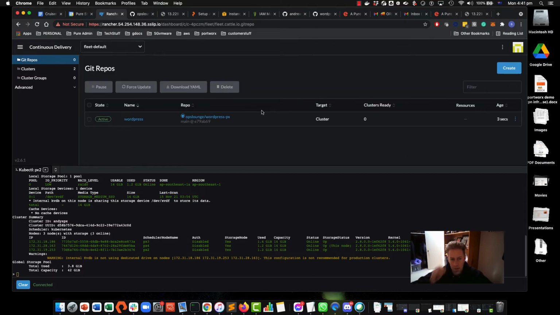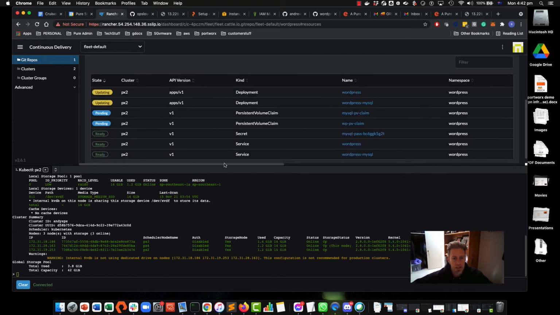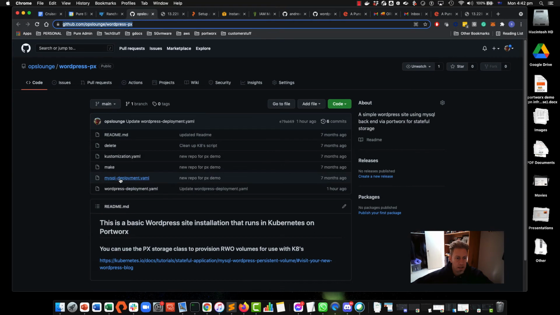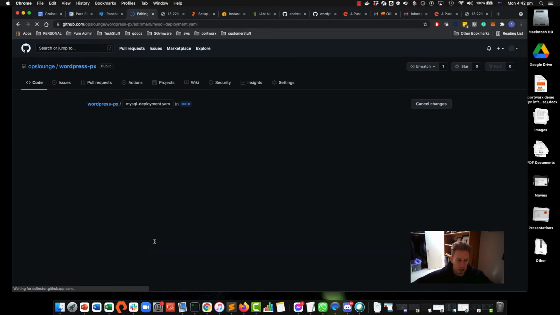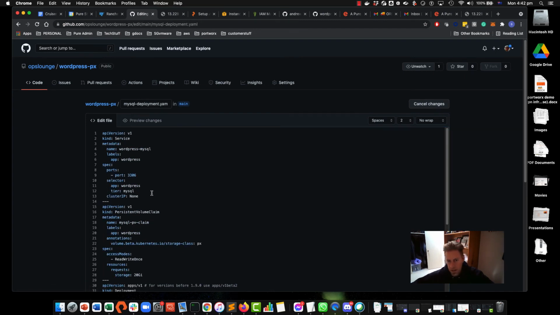Now that's going to go ahead and deploy WordPress via my Git repo into this cluster. Now if we go ahead and click here, we'll see it's going to go through and create all the objects, and they're configured in this continuous delivery environment. It's going to actually monitor them. So if I were to go in here and say maybe I make a change to one of these objects, I could force it to update it, or it will automatically make that change. I think it's monitored about every interval that you set. I think in this particular one it's like 15 seconds.